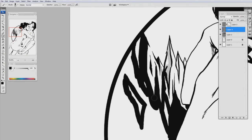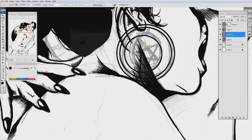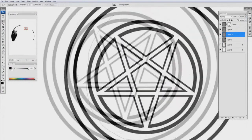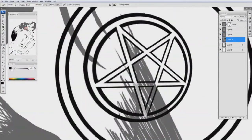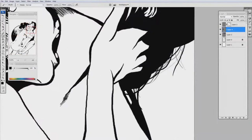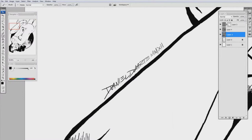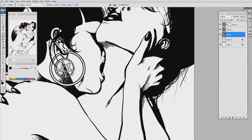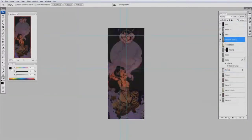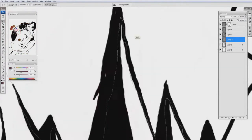I also have another piece coming out probably within the week or so, depending on when I have time to do it. It's going to be similar to this, but it's not going to be part of the satanic anatomy set at all. It's going to be something completely different: a nude cowgirl in space, pinup style. I've always wanted to do that one for quite some time, and I finally got around to drawing it out. I haven't started inking it yet, but I'll get there eventually.